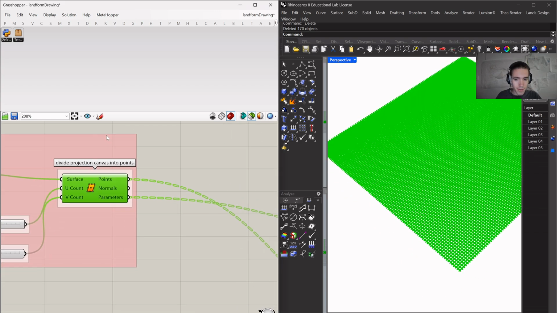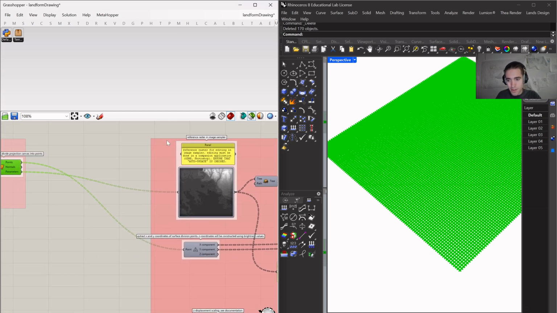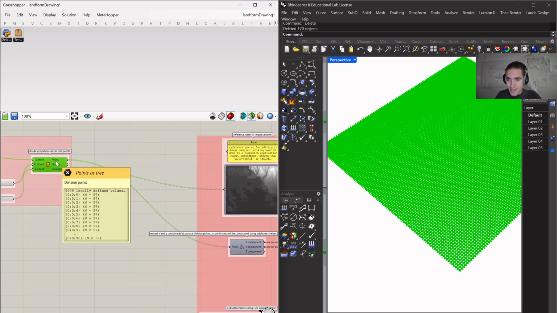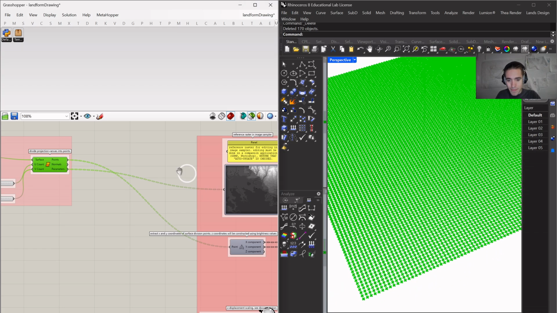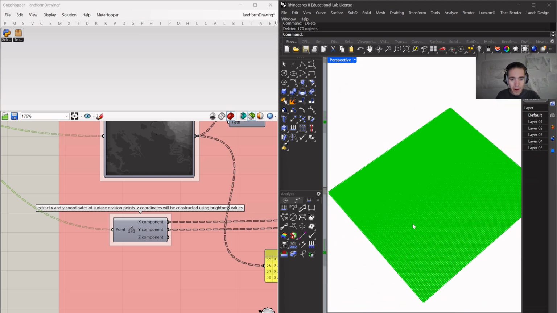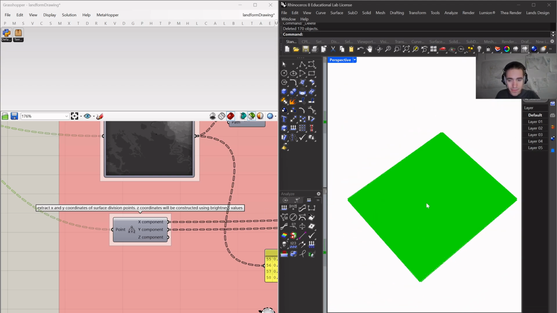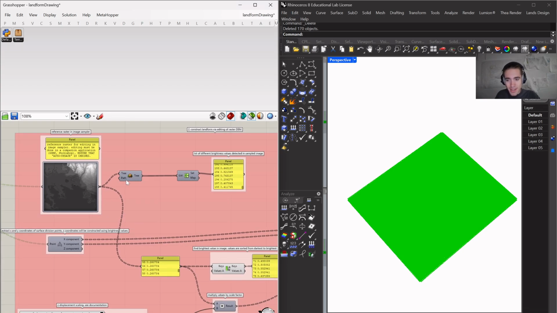The fewer the points, the faster it is, but the uglier your mesh will end up being, the lower resolution, I should say. Then it's going to take all those points, your 96 by 96 grid. It's going to preserve the X and the Y components, so basically where on the canvas the points are. But it will get the Z component, which is how high each point is, based on the brightness of your DEM. I have an old DEM in here right now.